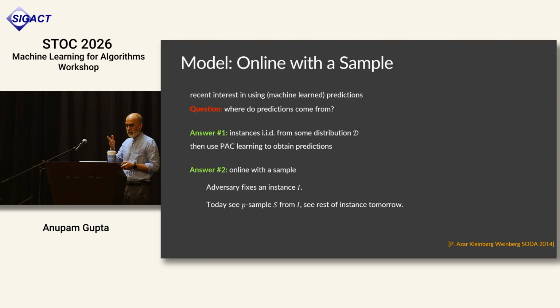You get to see a sample of this input. P is a parameter, and think of P as 1%. So you get to see 1% of this entire input. Given this, you can learn whatever you want to learn. Okay? And then the actual input will be given to you, and you have to make the decisions online. But for the 99% you haven't seen, you still have to make the decisions online. It's a random sample, so just think of each one as being chosen with probability P.